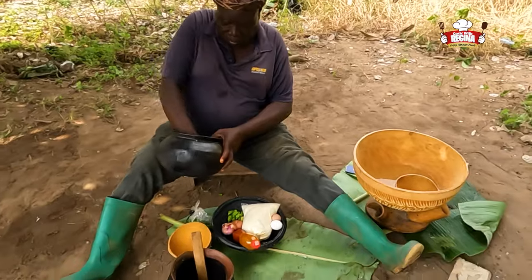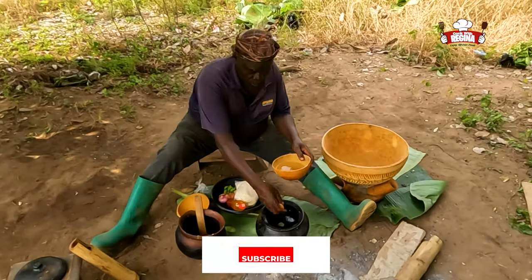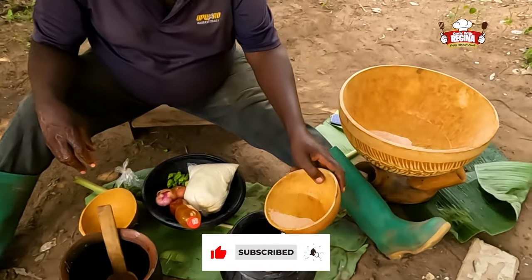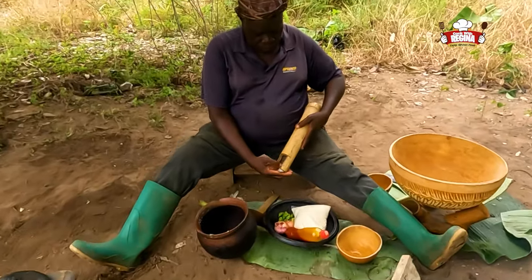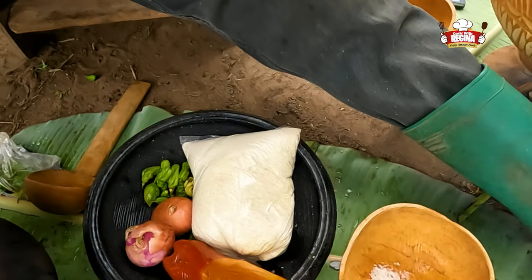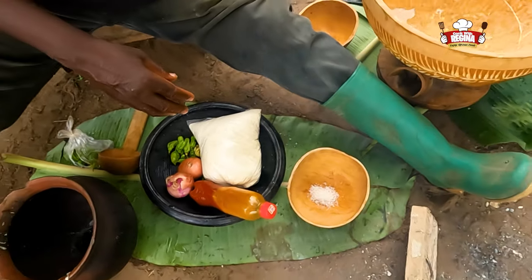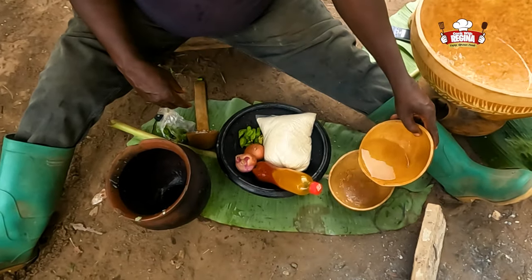We wash the pot, put the eggs into it, add water and put it on fire. Put salt into the calabash. Pour water into it to melt the salt.